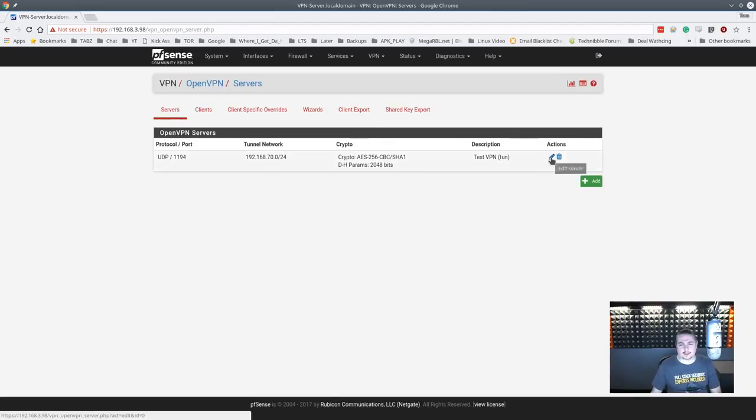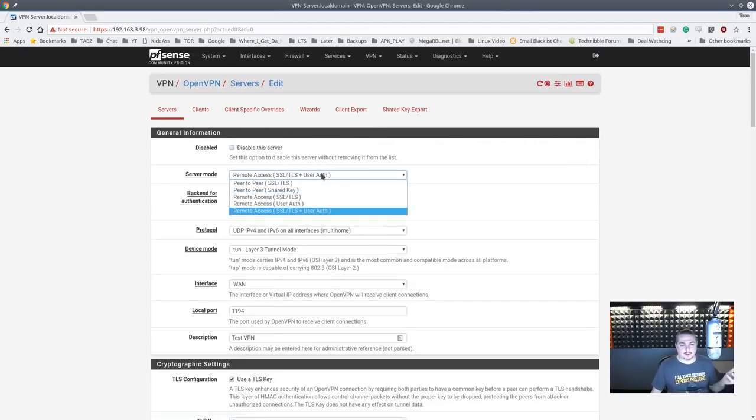And I say almost because there's a setting here. There are different ways you can do this. You can do remote user access or remote user auth with SSL. What the SSL means is you can do a per user certificate, which is a nice, real secure way to do it. So you have the certificate for the VPN and then an additional per user certificate. So that's username, password, and certificate. So they would need all three.